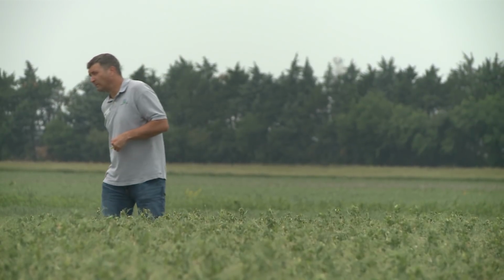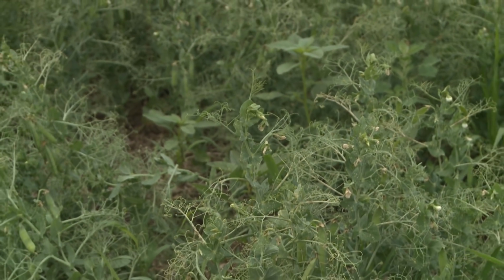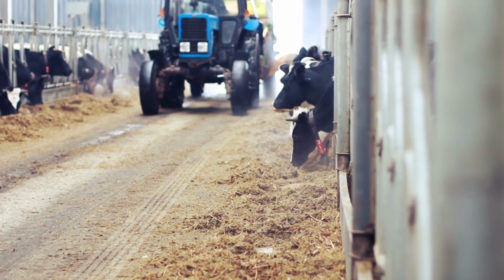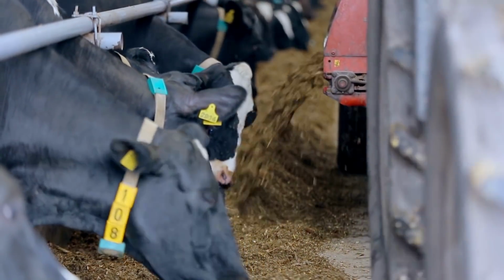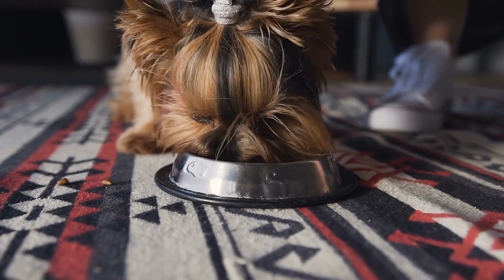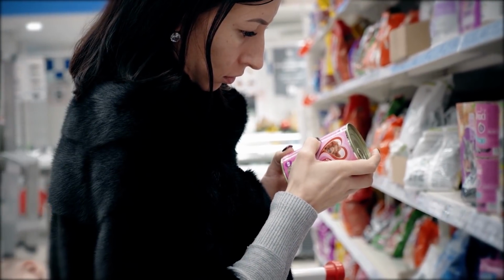And what are some of the best uses for dry peas? I know I've read animal feed, lots of protein. What do you think? Yeah, the two characteristics that people are really after is that it has high protein levels. It also has high digestible fiber, which in human diets is very desirable, but also is desirable within livestock or animal diets. And so domestically, the three big uses would be animal feed, primarily in the beef area, as a protein supplement. The other area would be pet food. The pet food market has realized that the higher protein levels are also desirable for both dog food as well as cat food. And of course then human consumption.